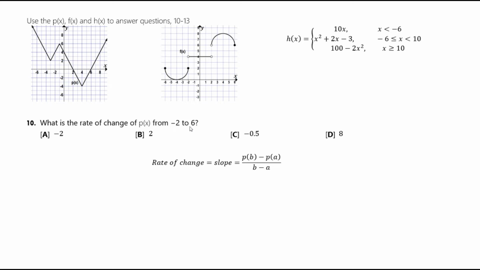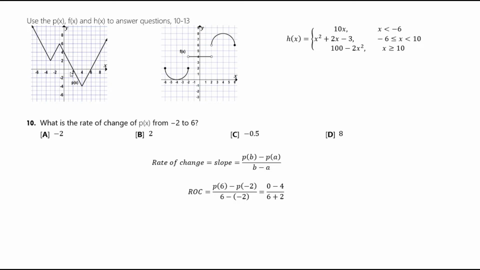So what we're going to do is plug in 6 first and then -2 last into the function, okay? Because it wants from -2 to 6. So you're going to go final and then initial. So the final is 6, the initial is -2. So we're going to plug in 6 and -2 into the function. So basically find out the y's from the graph. Then subtract the x's. The x is 6 and then the other x is -2.